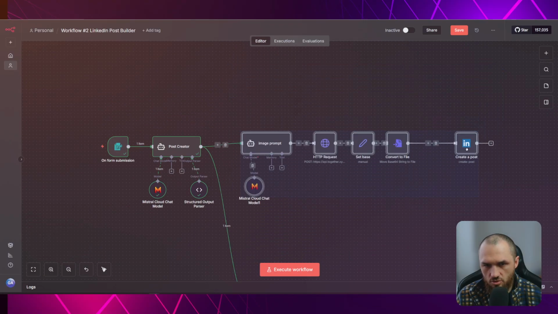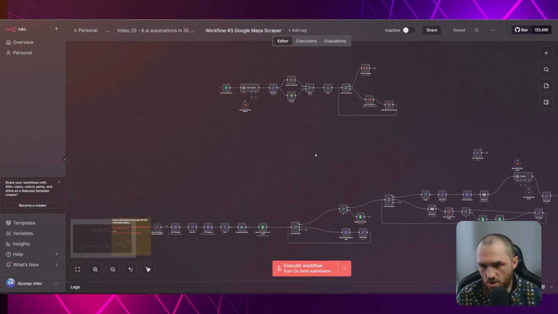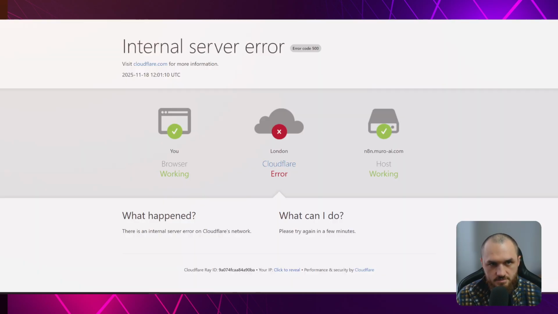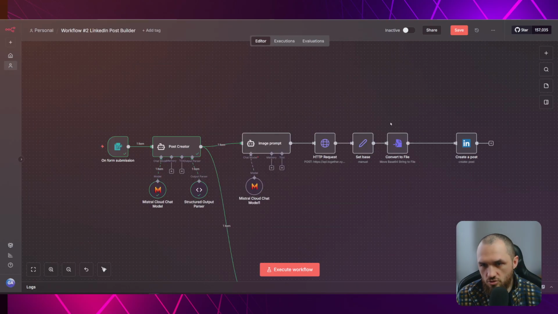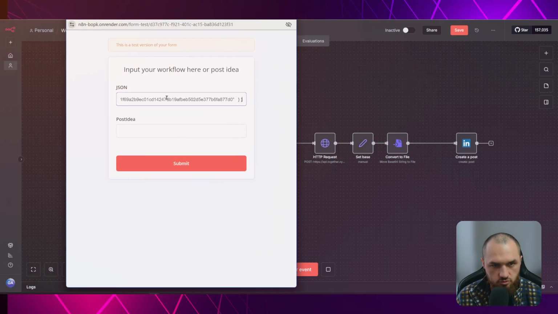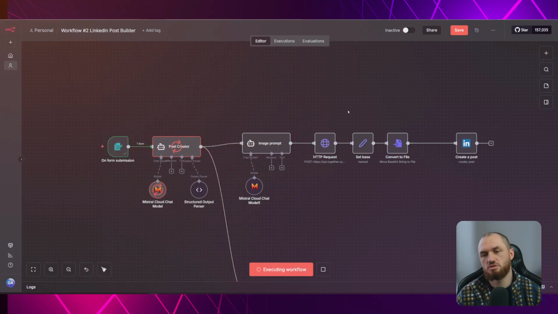Something, I don't know, more interesting even. Let's put our next example that I'm gonna include. It's a Google Maps scraper, which scrapes businesses and etc. And it's a big one. So let's Control A and copy this. And what we're gonna do is we're gonna come here, and on the JSON, I will paste the full JSON code. And let's submit it and see what type of post is gonna be created.